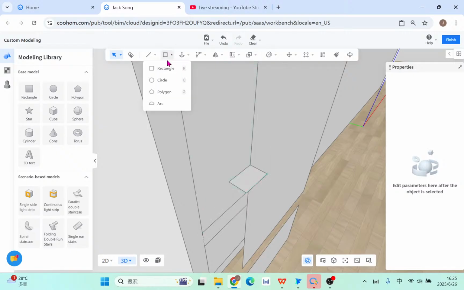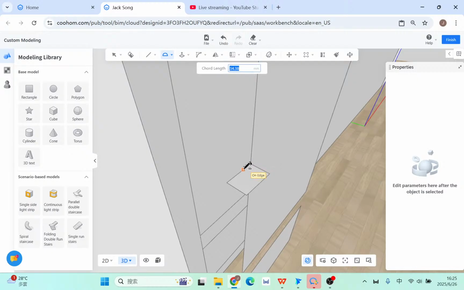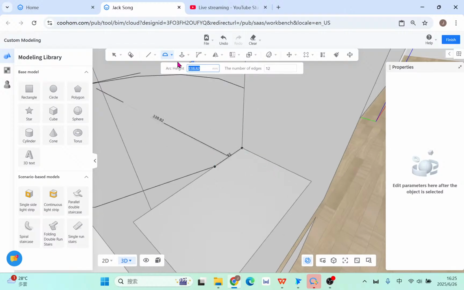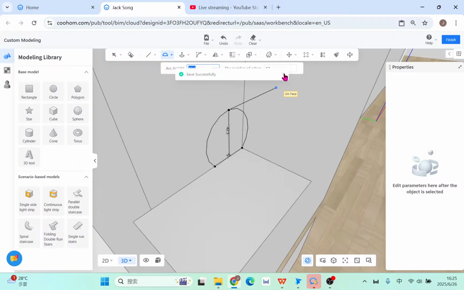And then use the arc. For example, here to draw 35. And then move your mouse. Now we have the arc and then the number of the edges. For the edges, try not to set it too low. For example, 12 is really rough, but if you turn to 30, it's fine.